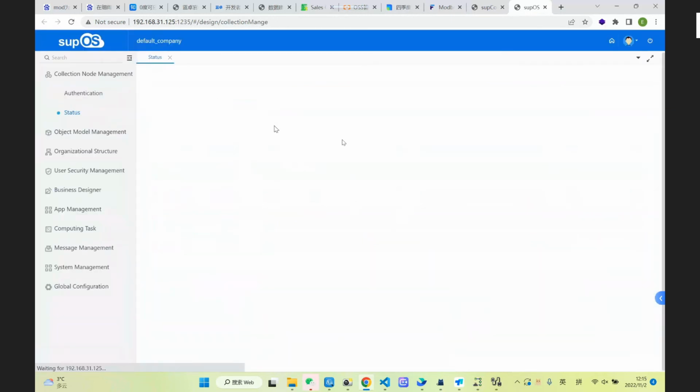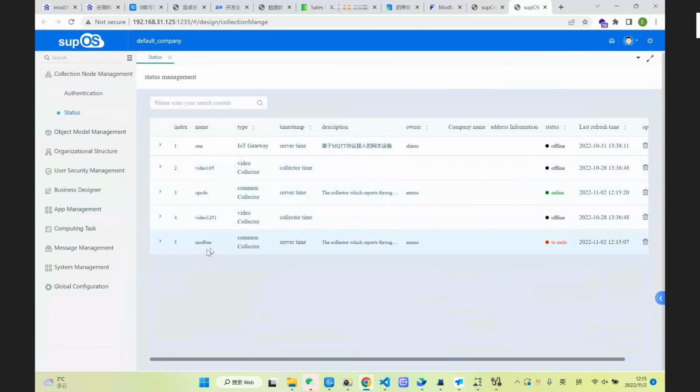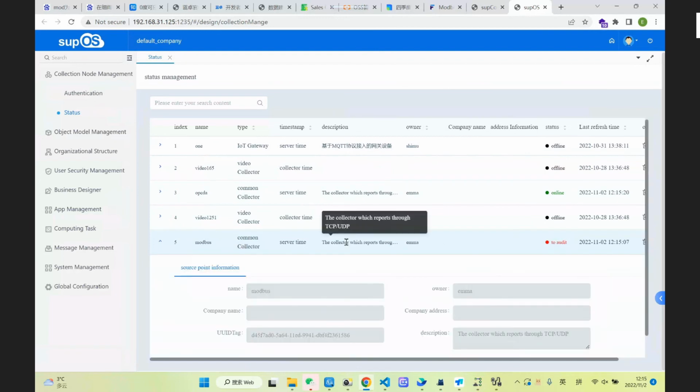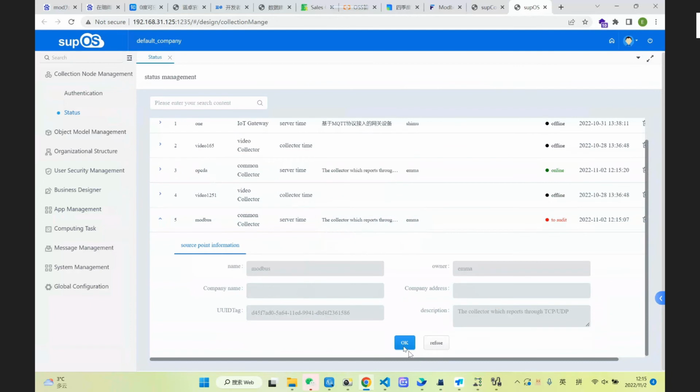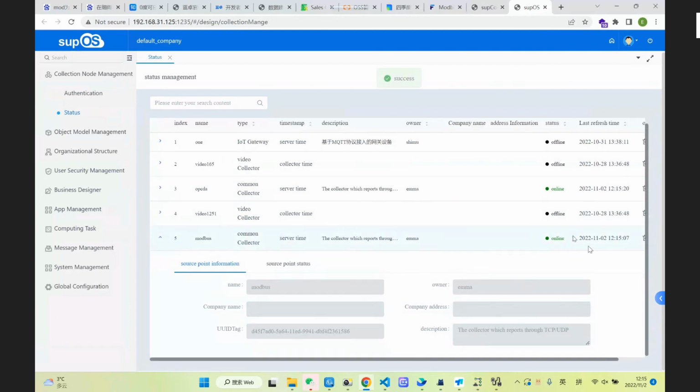Let me refresh this. See Modbus here, the status is to audit. Okay, check the information, click OK, and now it's online. So till now we have finished the connection of this Modbus to the supOS platform, right? But how can we make sure that the data, the tags, are connected correctly?